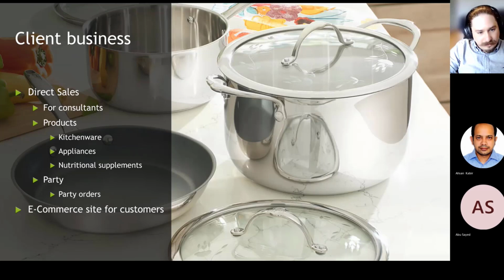This is the regular e-commerce site with some specialties that will connect consultants and customers as well. The products are mainly kitchen appliances and nutritional supplements that you could use in the kitchen, and healthy stuff as well.